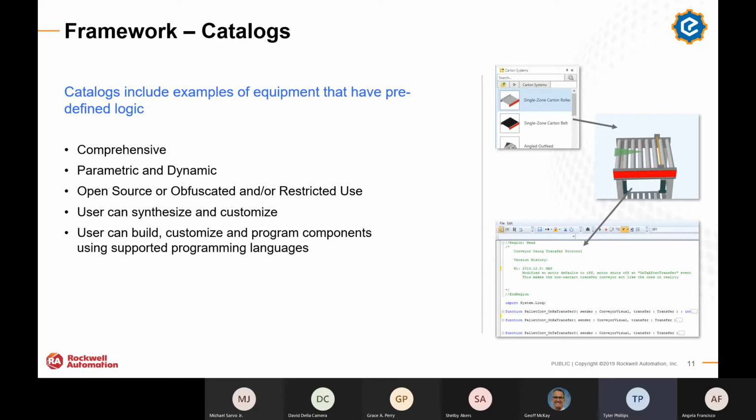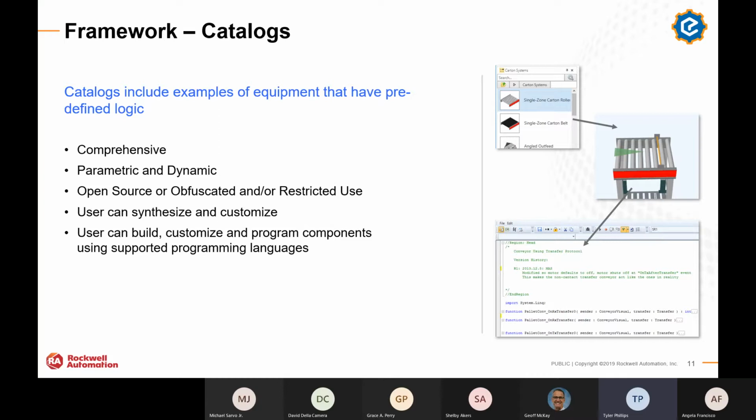These are things like generic material handling components that can be modified and changed in the way they look and the way they act. But also, most of our customers, if not all, end up creating their own catalog items by importing CAD of their equipment and their systems and turning those into catalog objects that they will use over and over again. So most users of Emulate3D will be using a combination of standard catalog items that we provide and custom catalog items that they provide, some leaning more towards the former and some towards the latter, depending on the application.